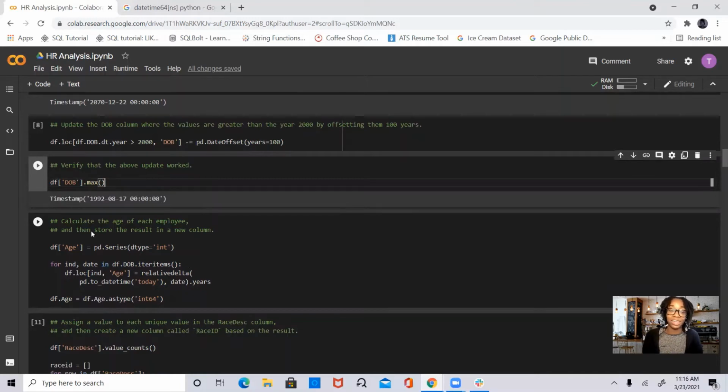So now that I have this all squared away, I can move on to actually creating the column that will calculate the age of each employee to the day. This function actually uses today's date as a reference to calculate the age for each employee. So I never have to go in and do any additional calculations, and every day that I run this code, the result in the age column will be different, which is great. You don't want to have to go back and manually update that column.